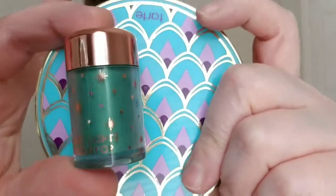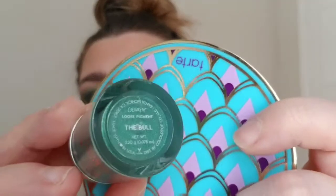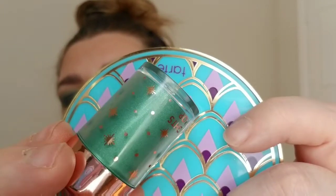What I did is I took the Kathleen Lights. This is her new ColourPop collab. She did a zodiac sign thing. She did one last time too, so she just played off that and kept it going. But this is a loose pigment, and this is the bowl. It's just so pretty. I really like it.